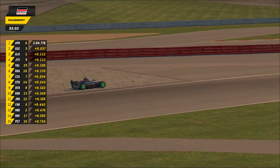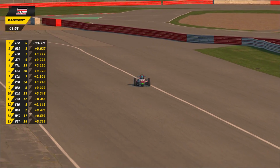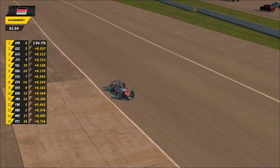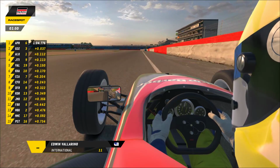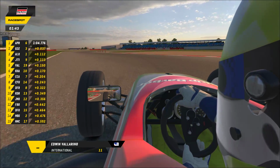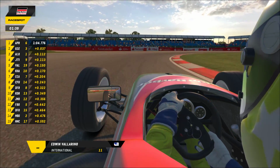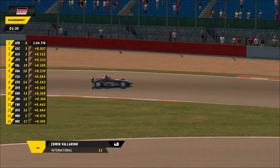Let's see if there's any drivers currently out on any hot laps. We have Edwin Valerino, who's on his hot lap in the number 11 machine. He's on his first of 2. Coming down now, this is actually one thing that's interesting, Alvin. This back straightaway section was actually where the new circuit somewhat links into the modern layout that we unfortunately do not have on the sim. That's a very long back straightaway section for a racetrack of this length. I think you spend about a third of your time on that straightaway alone over the lap.